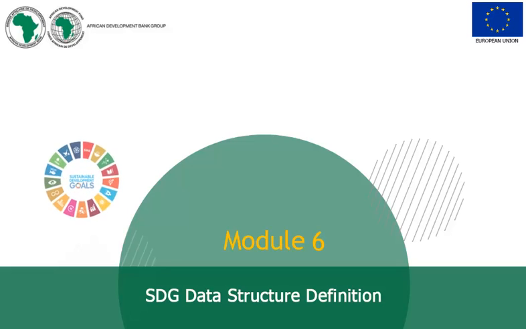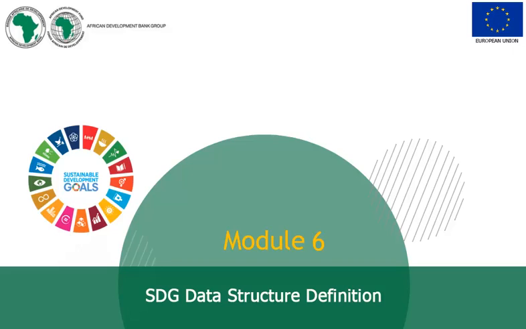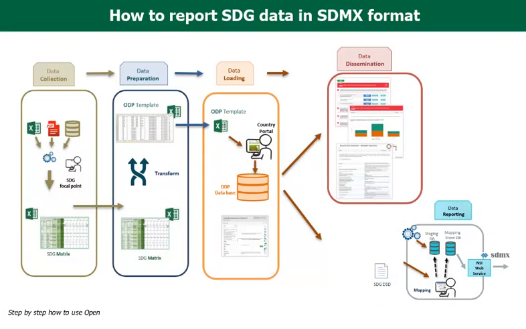Welcome to Module 6, SDG Data Structure Definition, from the course How to Use ODP to Disseminate and Report Your SDG Data. In the previous video, you had an overview about the SDMX standard. In this video, you will learn about the SDG Data Structure Definition. You learned previously how to prepare and load SDG data and metadata using ODP in order to report SDG data in SDMX format. Now let's focus on the global SDG Data Structure Definition, or DSD.